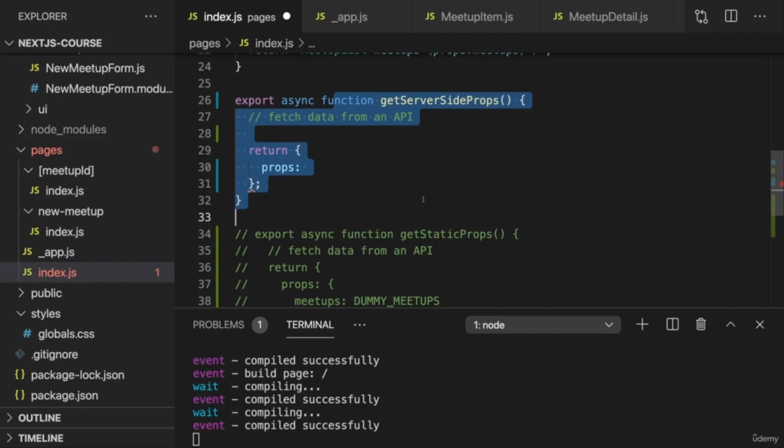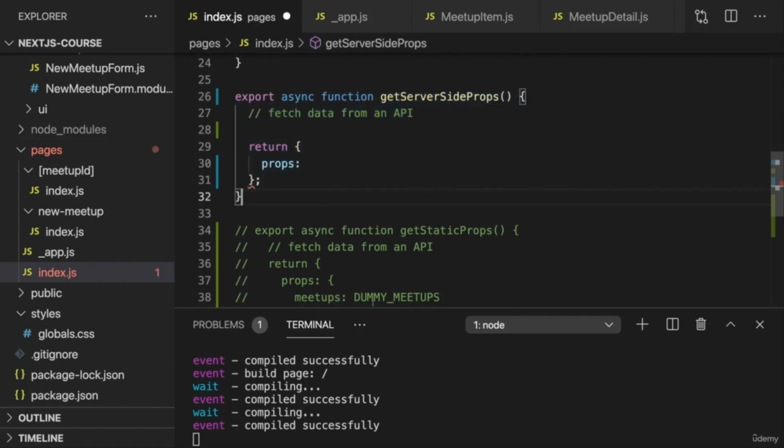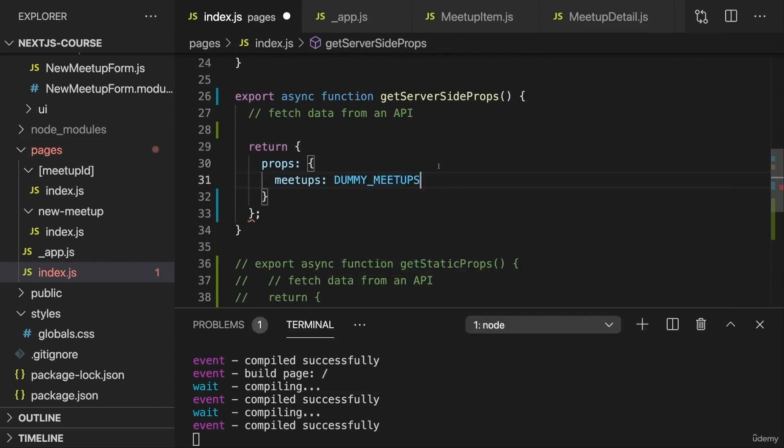So you can run server-side code in here. You can also perform operations that use credentials that should not be exposed to your users, because this code only runs on the server. And then ultimately, you return your props object. So here an object with a meetups key which holds my dummy meetups, for example.